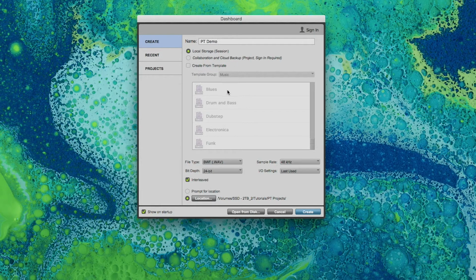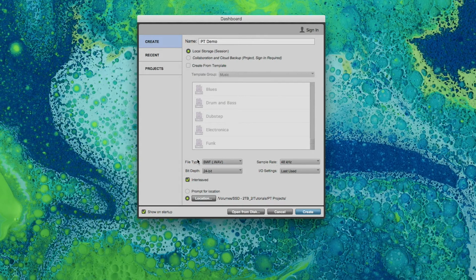Now, if you see here grayed out in the background, we have several template options. Essentially, these are several musical genres or styles. When you choose one of these, Pro Tools is already going to open up with several instrument or audio tracks or both, all loaded and ready so that you can start working. Sometimes these templates aren't going to be exactly what you want. In this case, for this demo, we're going to start from a new project so that we can check out how you get started from scratch.